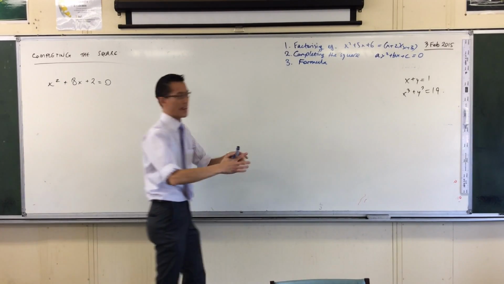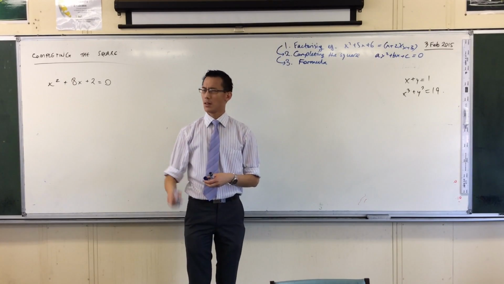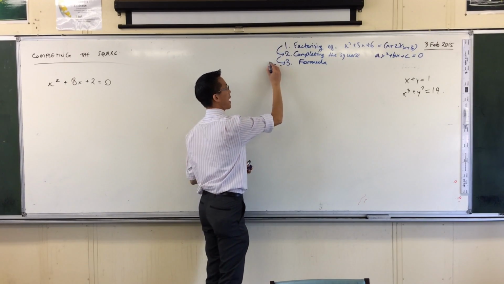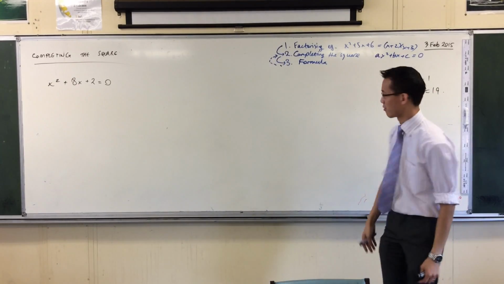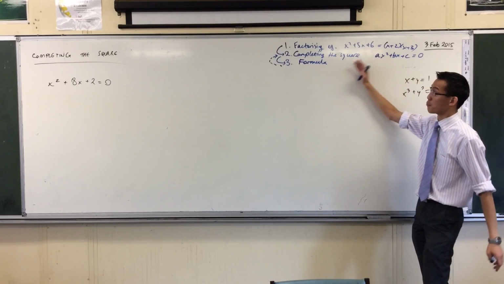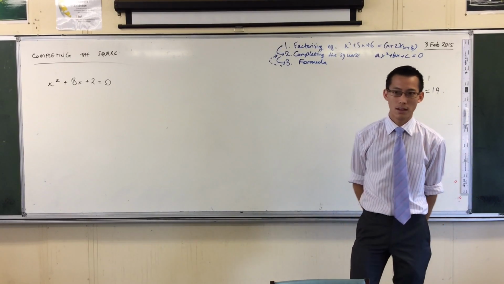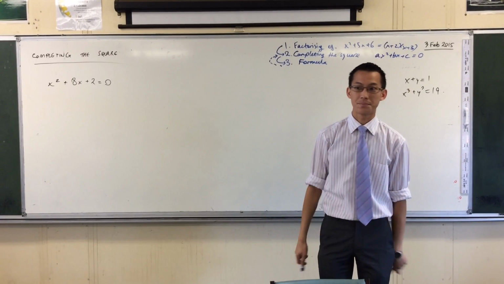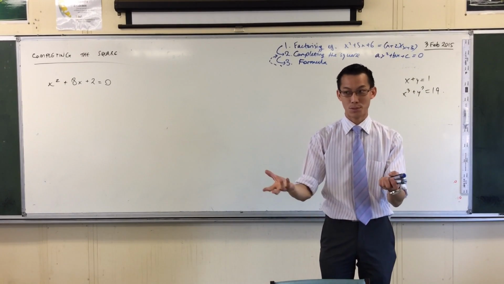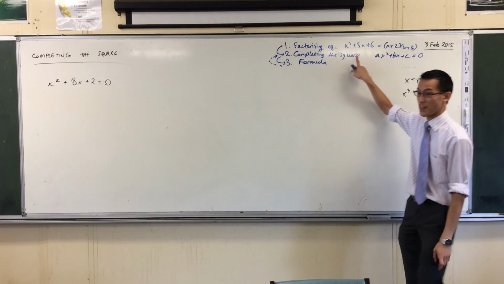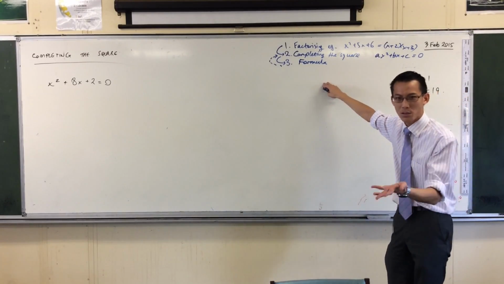If there's been this sort of natural progression from here to here and then here to here, why are we going back? What's the point? If we've advanced past this kind of thing, and really completing the square was kind of just a bridge to get to the quadratic formula, why are we bothering devoting time to it now? Any thoughts? Does it help with finding other things? Okay, so a reasonable guess would be, well, maybe it'll be useful for stuff other than finding the quadratic formula. Does anyone know what else it might be useful for?